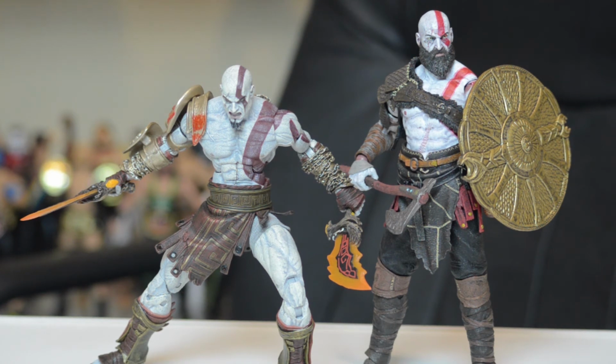But it kind of fits, because the older Kratos kind of seems like he would be a lot more agile, a lot more full of grit and anger and everything. And then the newer Kratos is just more stoic. So I wouldn't expect him to be jumping around and leaping and swinging as much as he did in his younger days. So it definitely does work. And you can definitely see the differences between these two, and they both look fantastic next to each other.